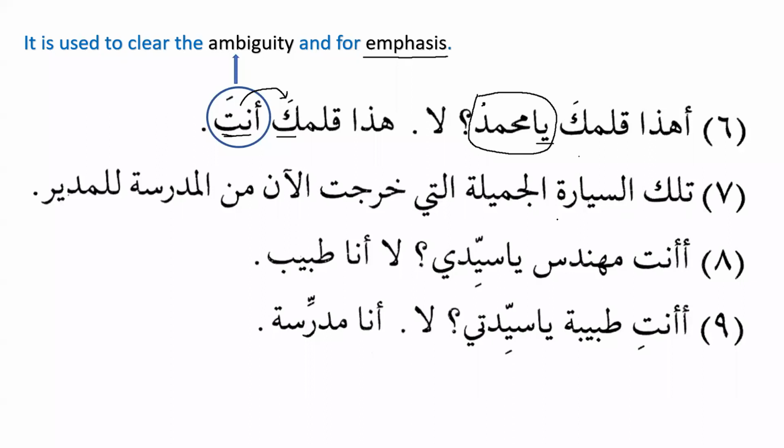Tilka as-sayyaratu al-jamilatu allati kharajat. And now we can see that kharajat is sakin, left or went out. And what's the rule when we connect sakin with al? Does anyone remember? When we connect sakin with al, what do we put? We put kasra. So we have discussed this several times. Whenever the word is sakin and we connect it with al, we have to connect it with kasra.